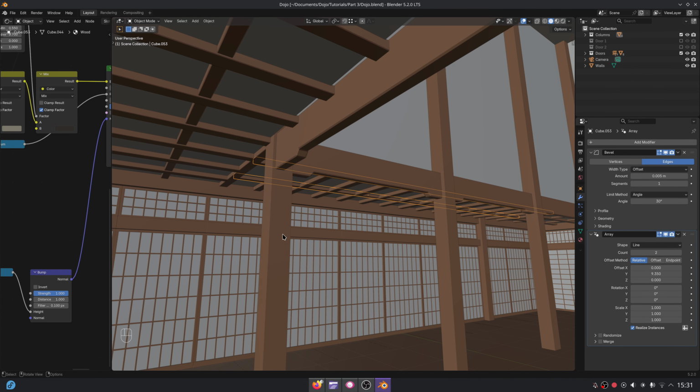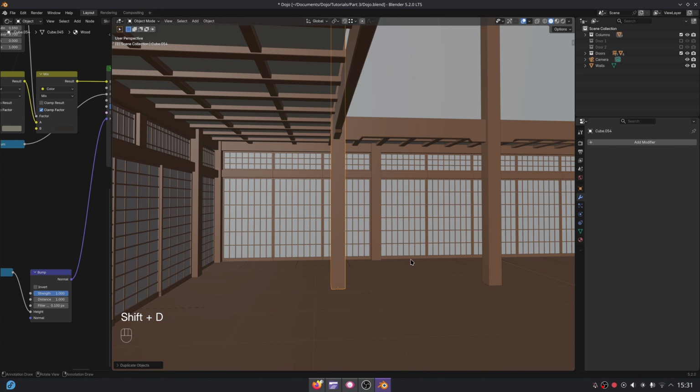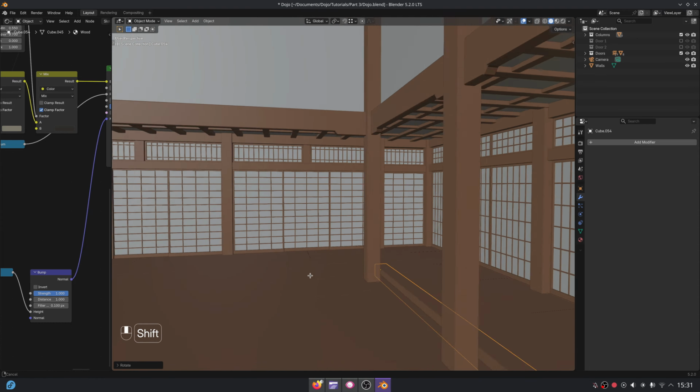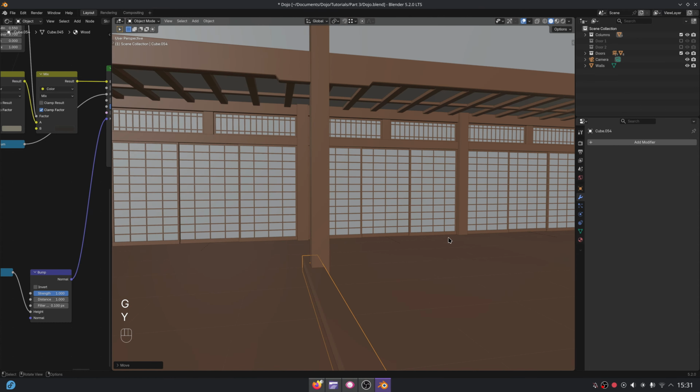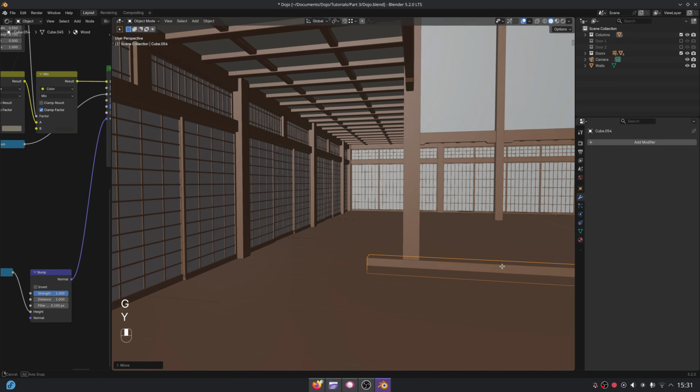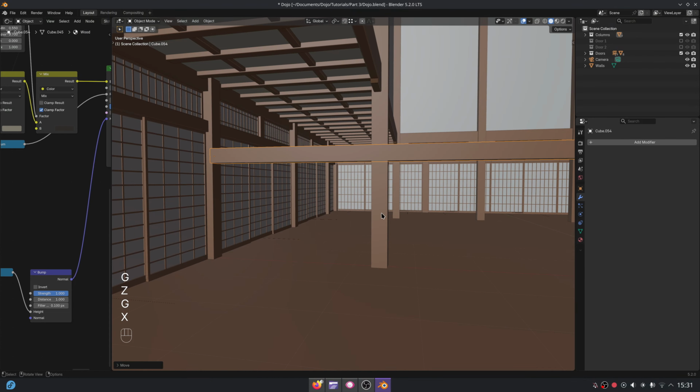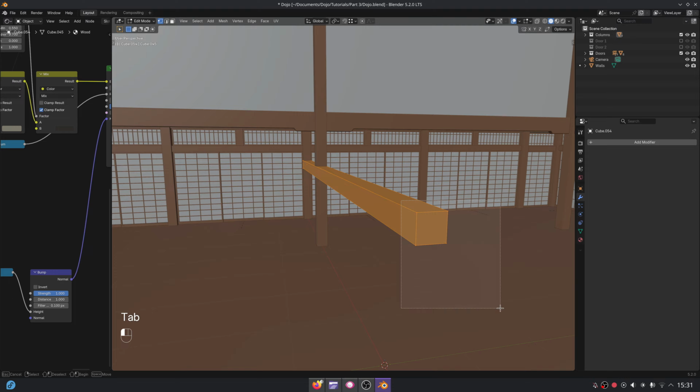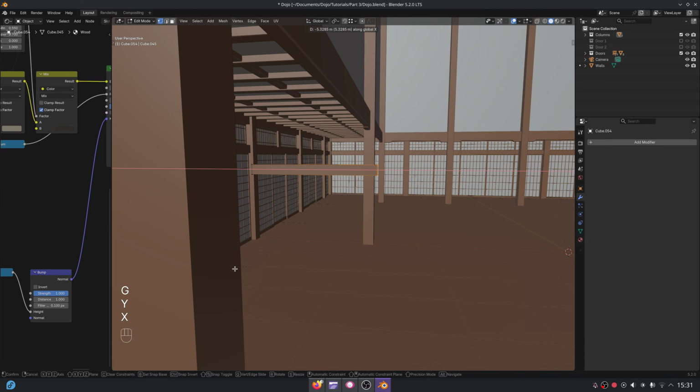Now let's add some more horizontal columns to the structure. To do so, duplicate and rotate this column. Move it to the same position of this column. Select these vertices and decrease its length.